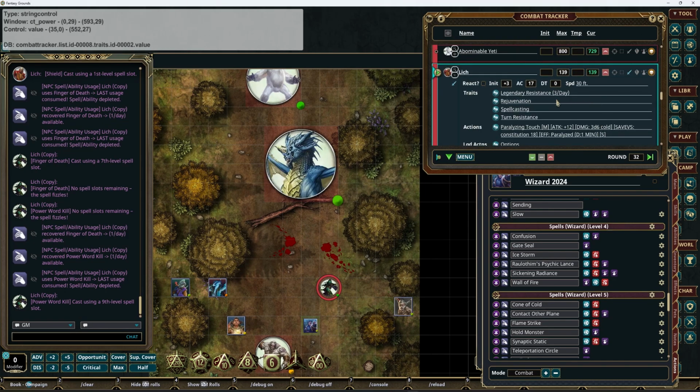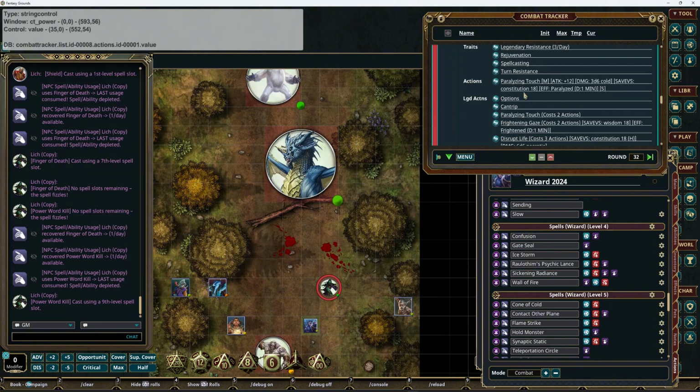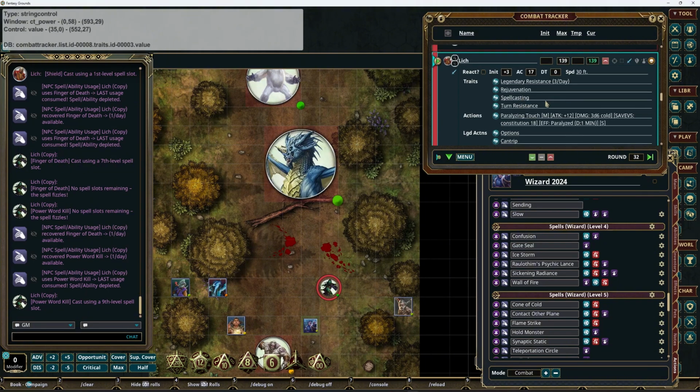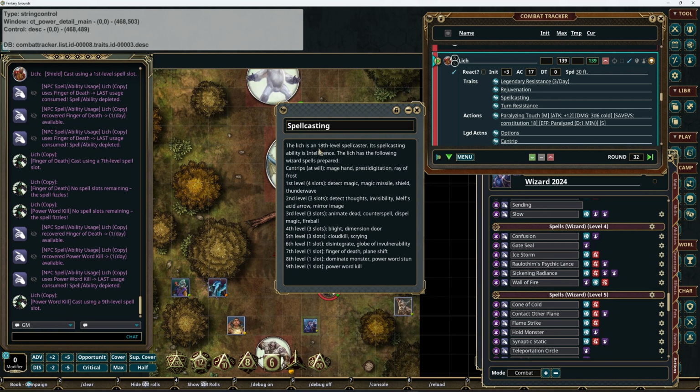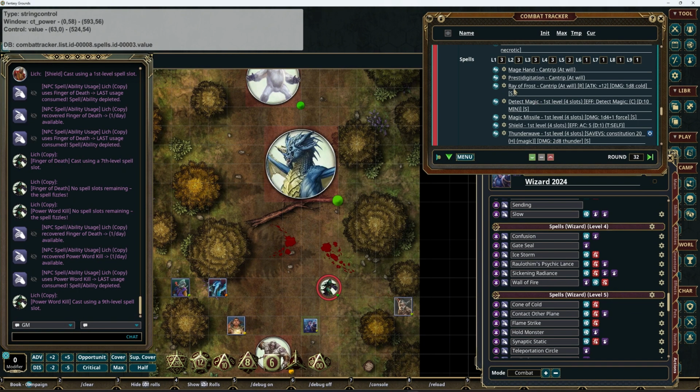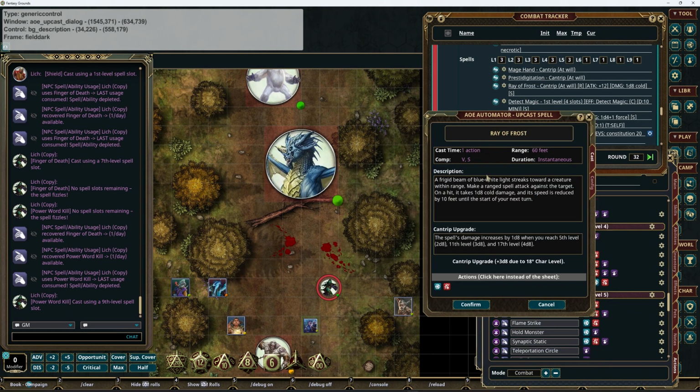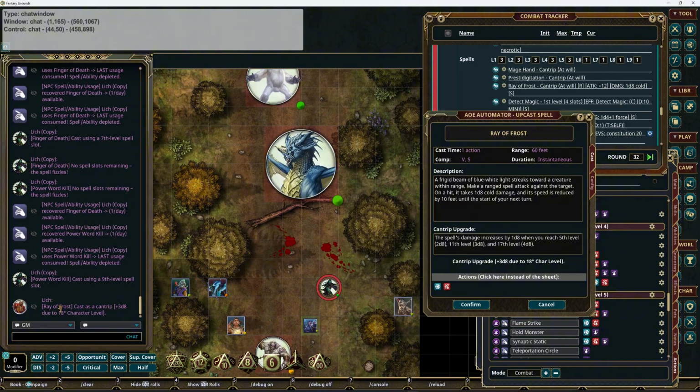And that's it. Also for the 2014, now the extension also parses the spellcasting. So if the leech is an 18th level spellcaster and you have a cantrip, Ray of Frost, and you open it up, it will say that the cantrip damage is 1d8 plus 3d8 due to being at 18th character level. So now it also parses the NPC level, and we also have the cantrip upgrade.